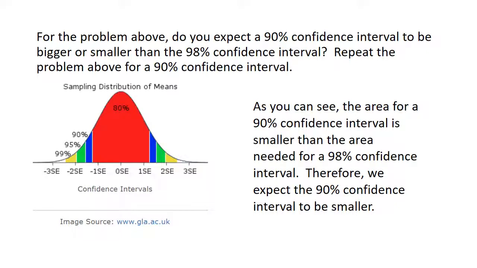For that problem above, do we expect a 90% confidence interval to be bigger or smaller than the 98% confidence interval? And then repeat the same problem above for a 90% confidence interval. So here, again, I pilfered another instructor's graphic to illustrate confidence intervals, because our book's pictures are not that great.